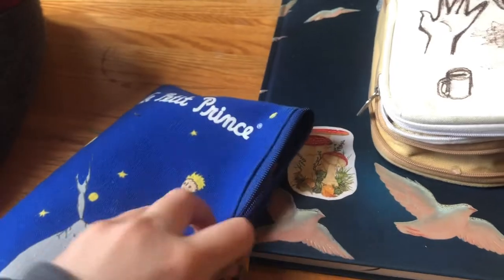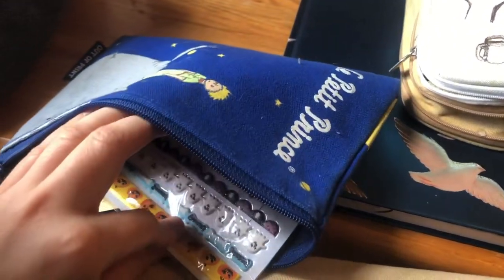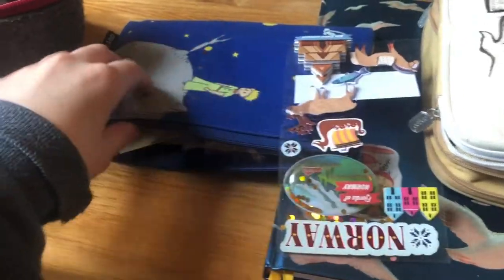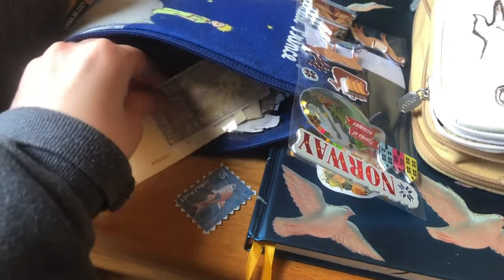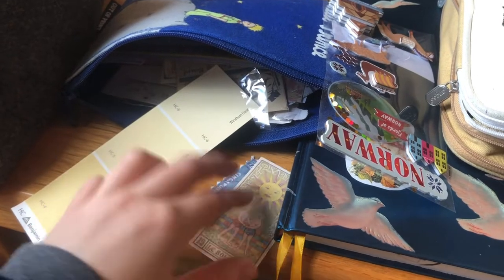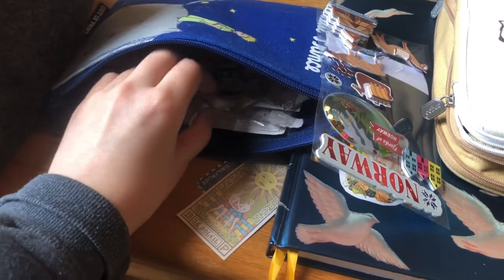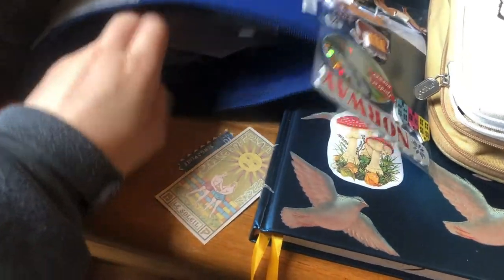But this is the most exciting pencil case, because it has the little prints on it, and also it has all my journaling supplies. I have a lot of journaling supplies in here — ghost and pumpkin stickers, more stickers. I got these Norway stickers; I just thought they were cool when I saw them. I ordered a whole pack of stickers from Etsy or Amazon. I have paint chips too. That pencil case has all this awesome scrap-booking stuff — stickers and things.